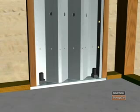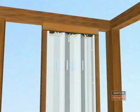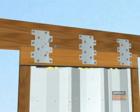If required, attach a shim block in between the steel strong wall and the double top plates with the SDS 1/4 inch by 3.5 inch. Note that the maximum height of the shim block is 8 inches. Connect the top plates and the shim block on each side of the wall with either LTP4 or A35.